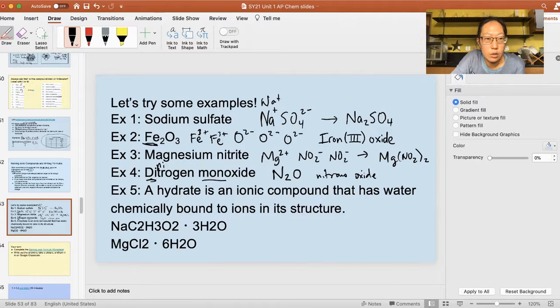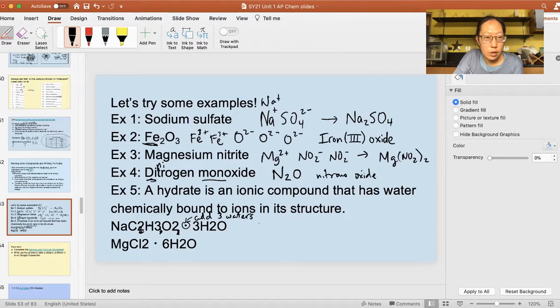This is a hydrate. Oh, I didn't do my subscripts. Sorry, guys. These should all be subscripted. A hydrate is an ionic compound that has water. Next week, we're going to work with a hydrate in lab, and you guys are going to dehydrate it. But the way we name these with the water, first of all, this dot right here, I know in math, it means multiply. But in chemistry, when you see this dot, it means that you have a hydrate. It means to add 3 waters to the ionic part right here. So these 3 waters are chemically bound to these ions.